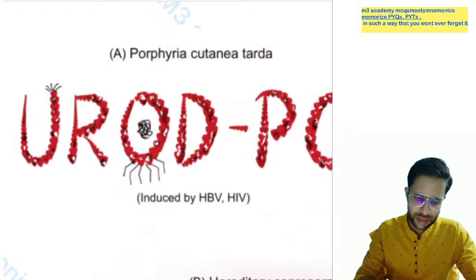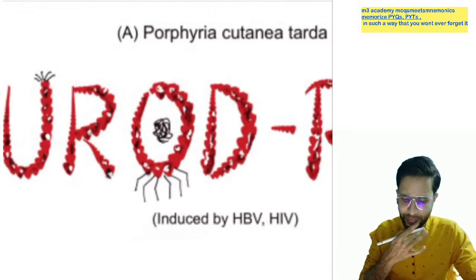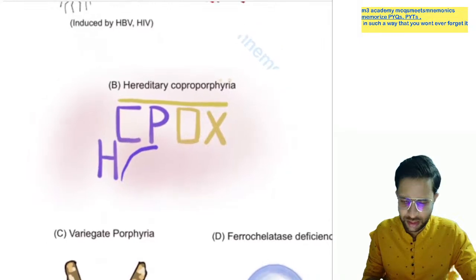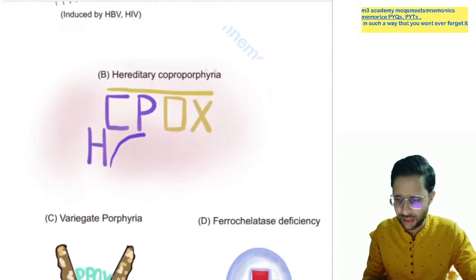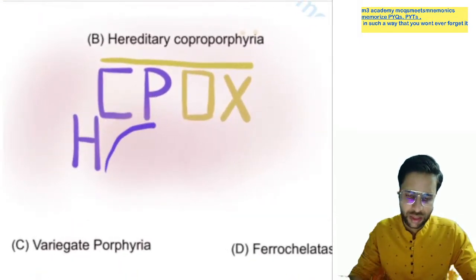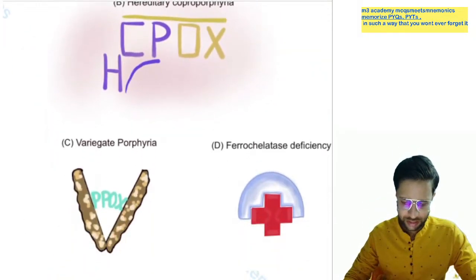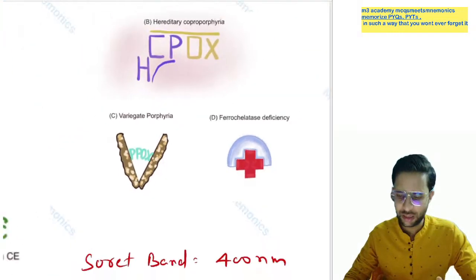So इसमें कैसा दिखता है? This looks like a virus, hepatitis C virus, hepatitis B virus. So this is associated with hepatitis B and C and HIV. Yes. Now next you can predict hereditary coproporphyria. इसका भी आप एंजाइम यहाँ पे बता सकते हैं. वेरीगेट में VO PO वाला निमोनिक भी यहाँ पे आप देख सकते हैं.